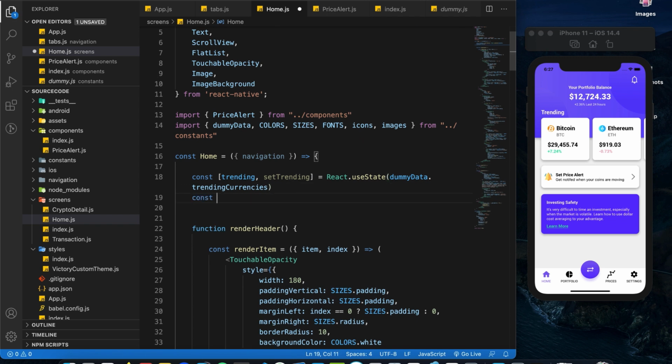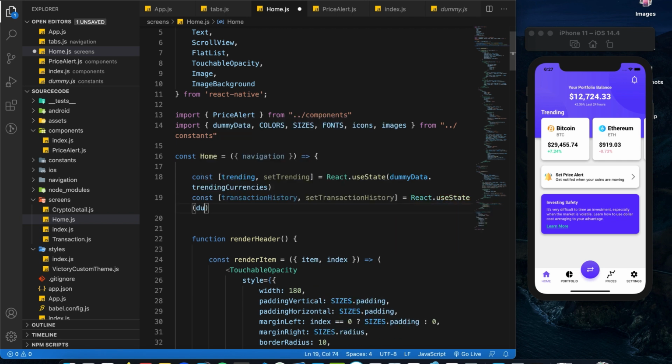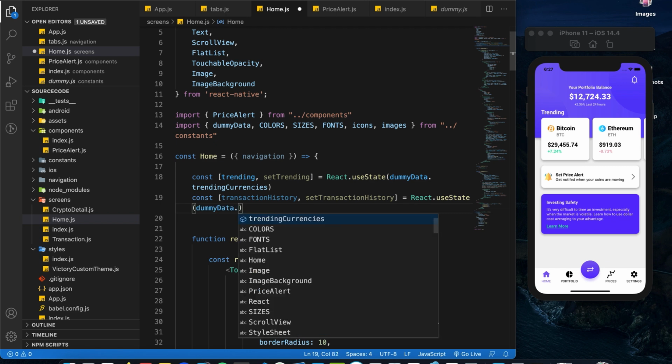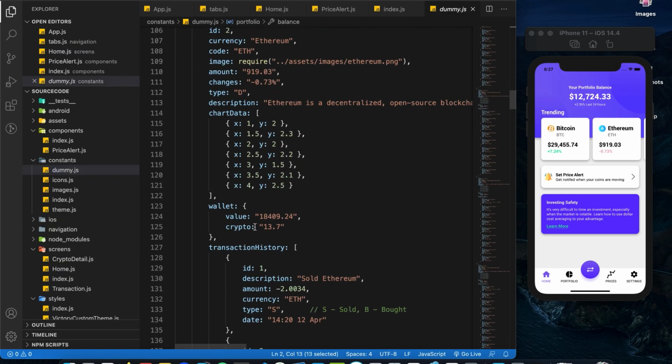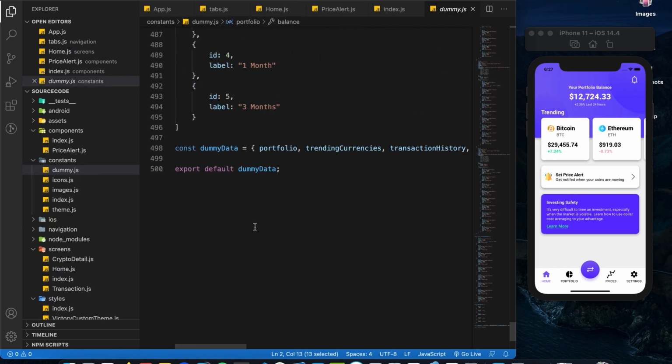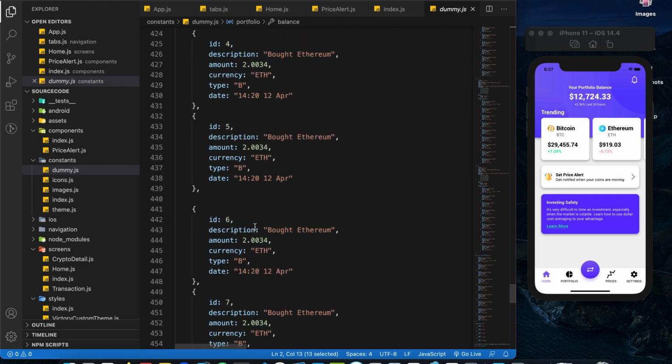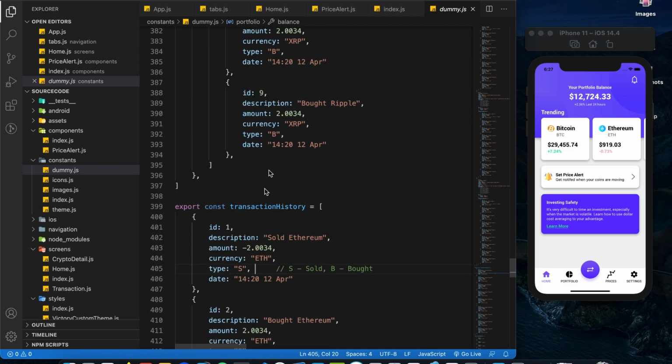So constant transaction history, set transaction history equals to react.useState, and we are getting this data from dummy data.transaction history, which is, let me see, yep, this data over here, this one, transaction history.